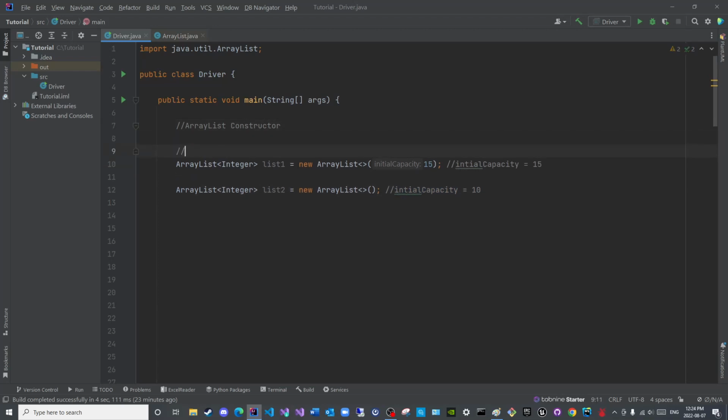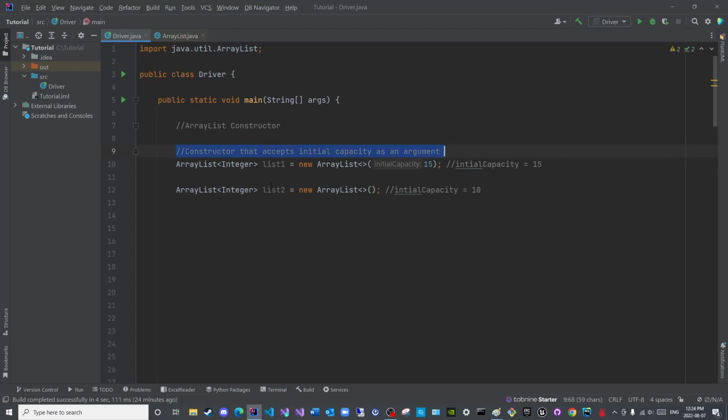So this is the constructor that accepts initial capacity as an argument.